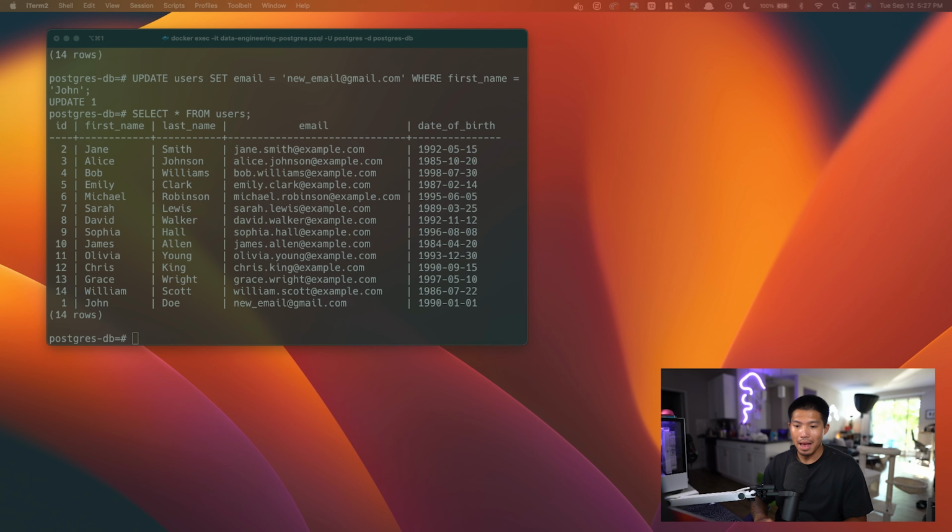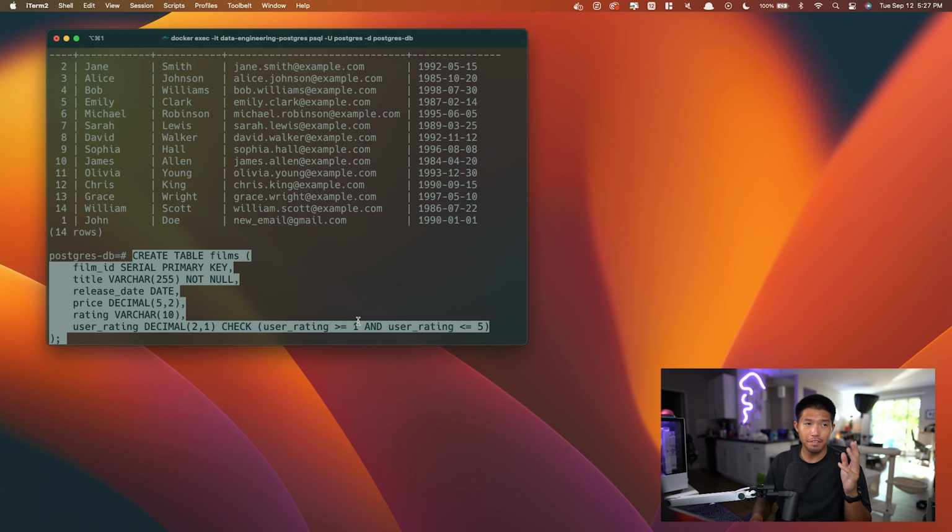So we're going to create a new table called the films table, add some films, and then show the insert command, but go more in depth into it. All right, so we are back in our database and I have the command here already. I'm going to create the table of films. Again, create table is also a command that we didn't get really into, but again, self-explanatory. We're just creating a table here called films.